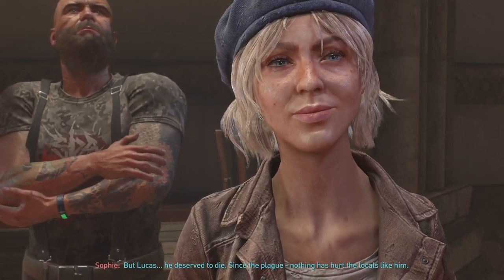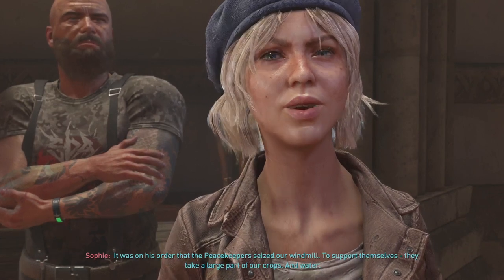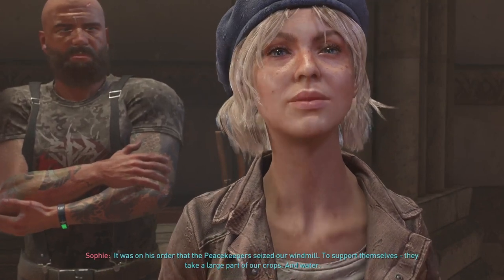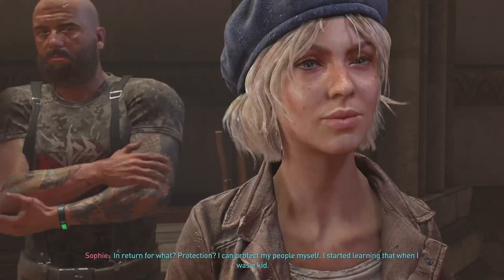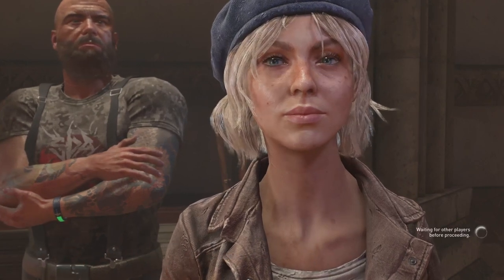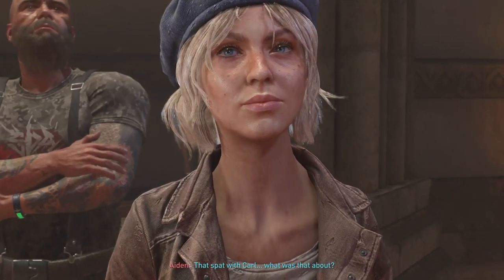I want to do some side quests around the bazaar. Nothing has hurt the locals like him. And plus, we get more combat and parkour points. They take a large part of. Yeah, I know. I already used one. I think. Or actually, did I? Protection. I can protect myself. I started learning that. So we should pick up the two side quests here, and then go do that one with the inhibitor. What was that about?